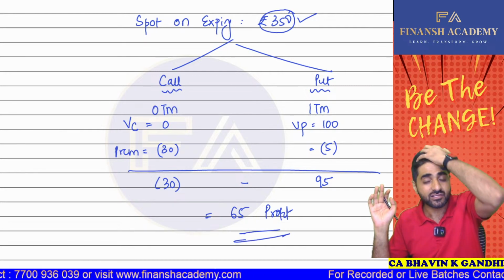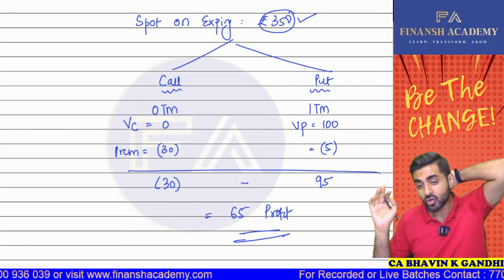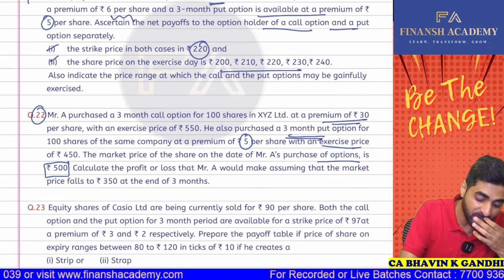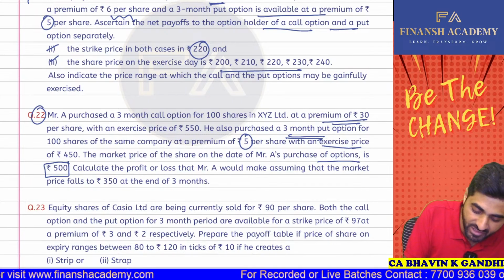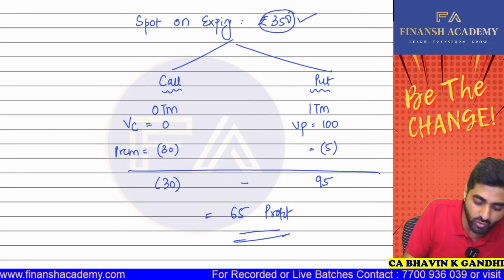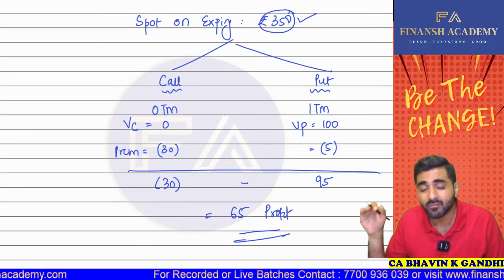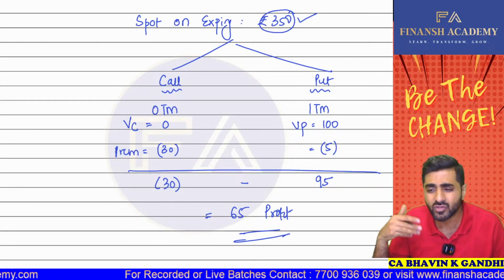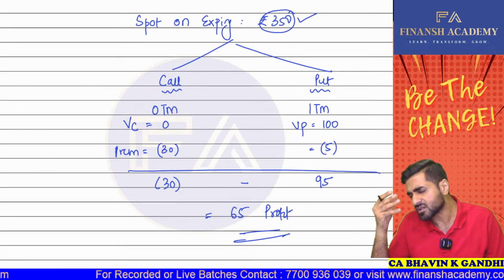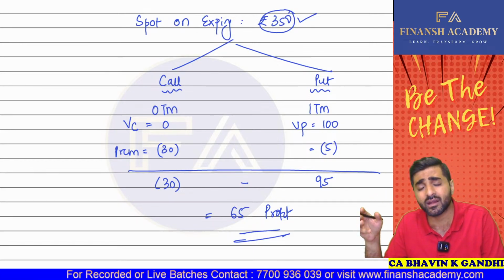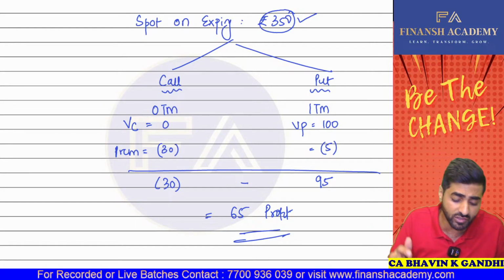Okay. And my dear students, if you calculate this in your number of equity shares perspective, because one lot is 100 shares under both the cases. So as in futures, every derivative contract had some part of your market price. Similarly, here also we are going to have a lot size.